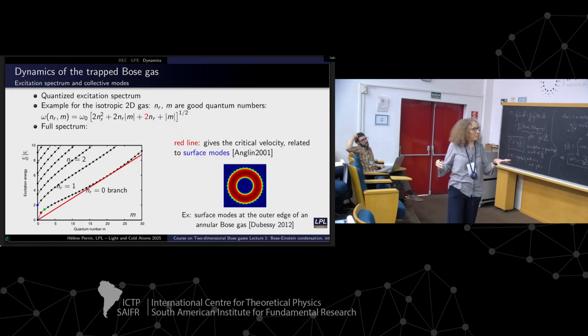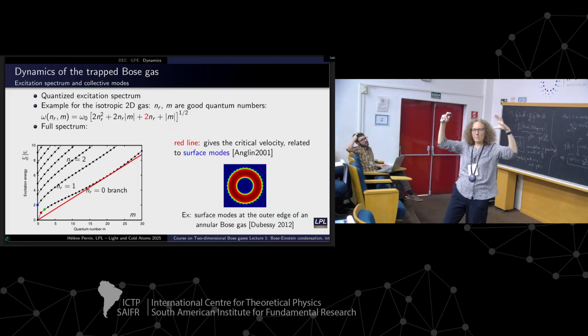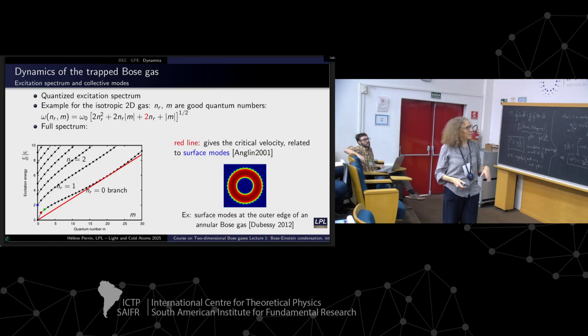corresponding to when m is relatively large. Large m means that you have, in your mode, some symmetry of order m. So a mode with m equals 2 will have 2 maxima and 2 minima around the cloud. A mode with m equals 20 will have 20 little wiggles on the side. And so here is an example, in fact, in a ring trap, but you also have this kind of surface modes corresponding to m equals, maybe 20 or something like that.